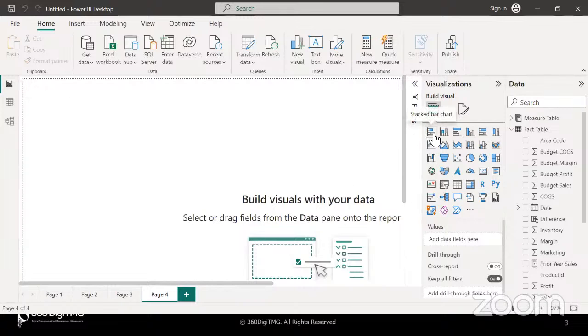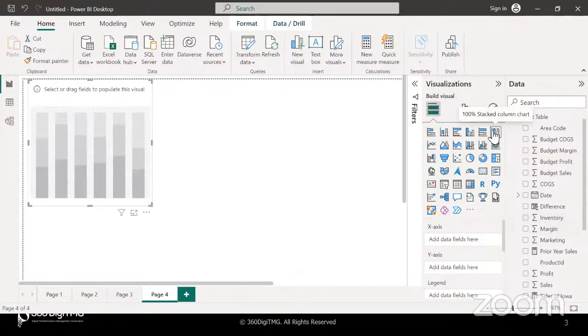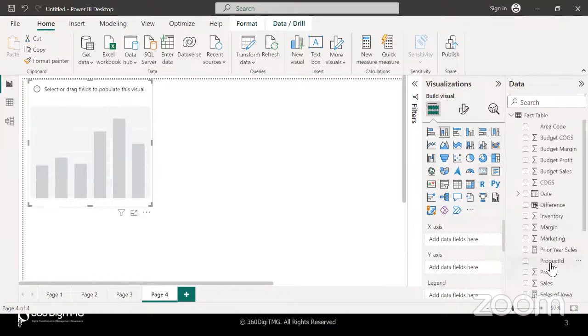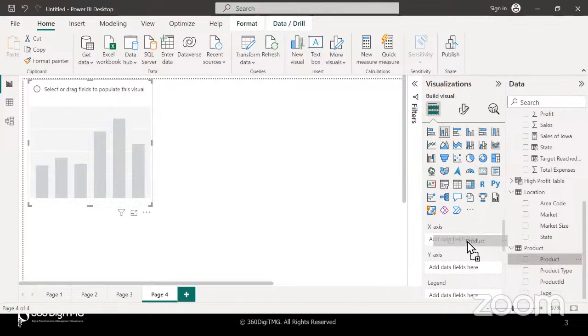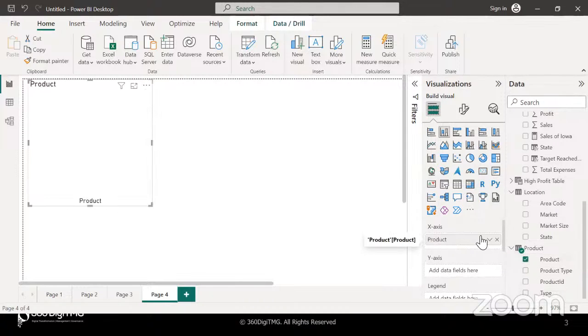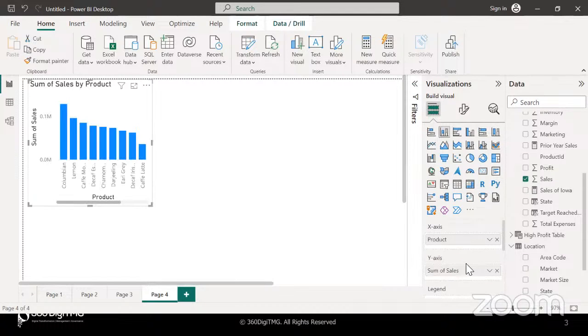Let me maybe make a bar graph or maybe a column chart like this. So let's say for various products, I will indicate the sales. Okay, done.